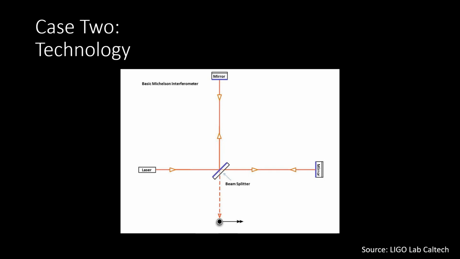And the way that this works is that light travels down two arms of a detector. These are 3 to 4 mile long arms. And because gravitational waves are transverse and quadrupolar, if a gravitational wave comes through the system, light down one arm will travel a different distance than light on the other. So when they're recombined, it'll show an interference pattern. And that's essentially how gravitational waves are detected.